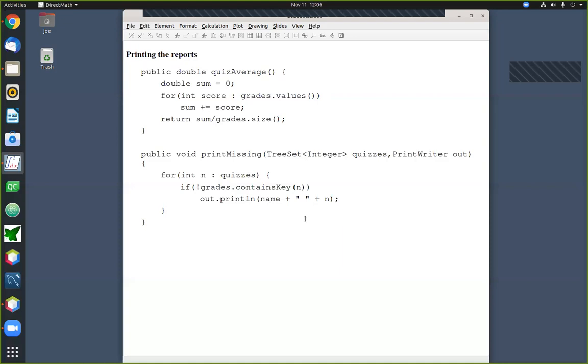Right, and because I want to have the flexibility of either dumping this report to a text file or potentially printing it on the screen, the way that we're actually going to be printing this is whoever calls this method is going to be giving me a print writer to work with. And that print writer can be set up either to print things to the screen or dump them out to a file. Regardless of how that print writer is set up, we can just use the print writer to print the message that needs to be printed here. All right, so that's how the output will eventually make its way to where it needs to go.